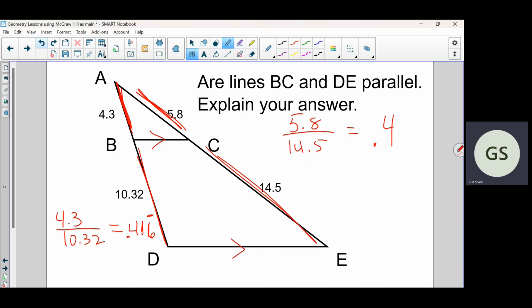So, since they're not the same number, what's our answer? Yeah, so no, they are not parallel. What's the reason? They're not similar. But why are they not similar? They're not proportional. The answer to yours would have been they are not similar because they're not proportional. You could say either one, but the backup answer is really they're not proportional. Or you could say the parts of the sides are not in the same proportion, something to that effect.